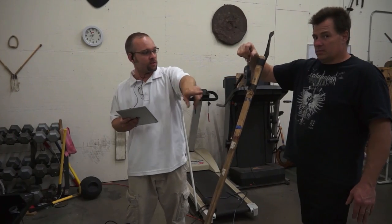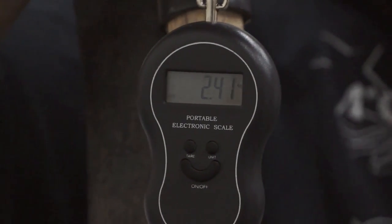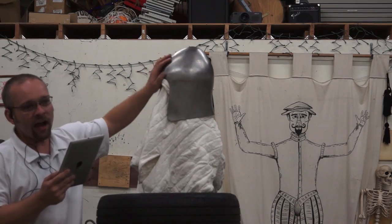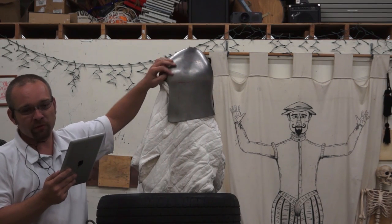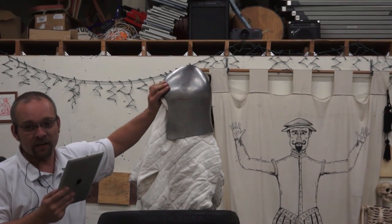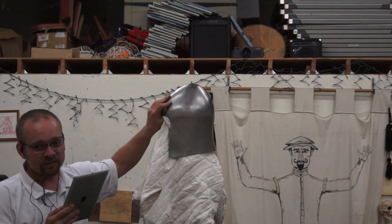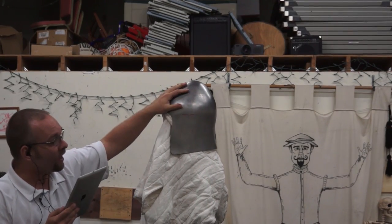If you guys want to show that, if you can zoom in on that. 2.41, so 2,410 grams. I have no illusions. I don't think if we put it on a solid, rigid base with a 3 millimeter helmet, it's going to pop a hole in it anyways. It doesn't matter. That's not actually the real problem with the weapon. But for right now, we'll hit her from the side.